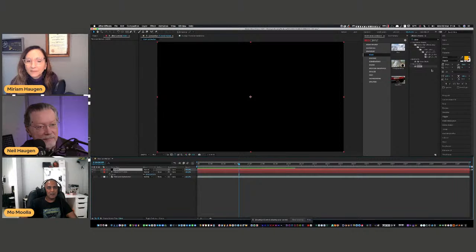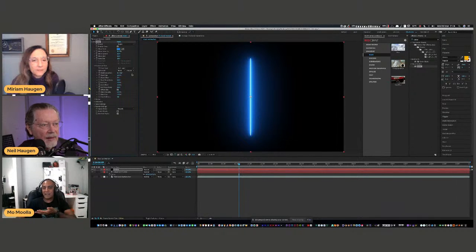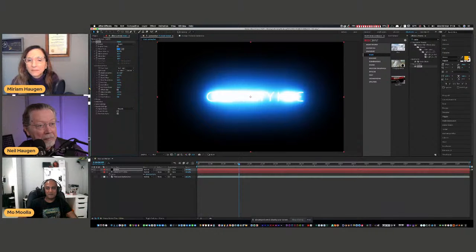Okay. Drop that onto that solid layer. You've got now your Jedi sword up here. We're going to go to customize, and then we're going to say text layer. It then asks us which text layer we want to attach it to. So it's using the solid as a base and then asking what text. We're going to say Creativity-Hive. Bang. And watch what happens.